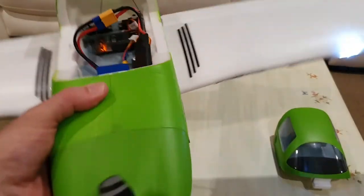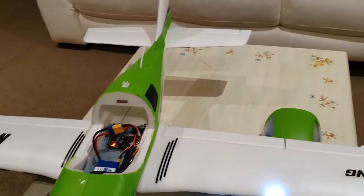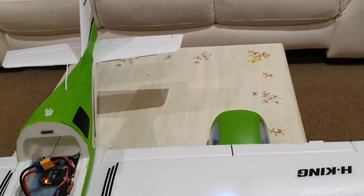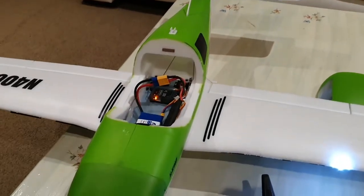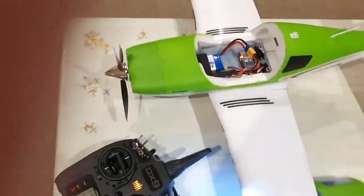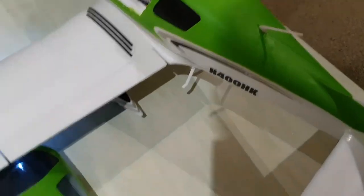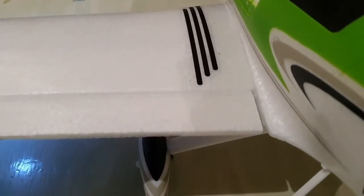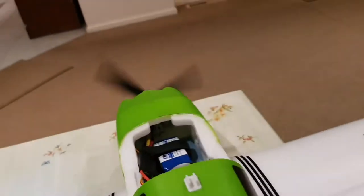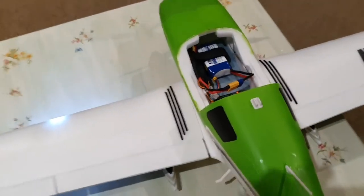You probably hear nothing. The AS3X doesn't kick in until throttle is enabled, which I've got safe model on. Throttle cut on. Which I will have to hold on to. This will be interesting. I think that's enough. Yep. So that's enough. Turn the throttle cut off. Now you should be able to hear it. I'll come back around this side.